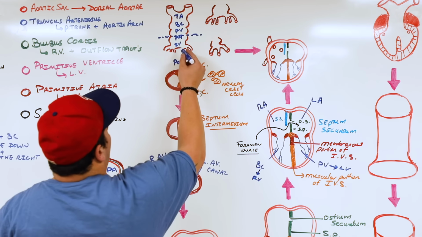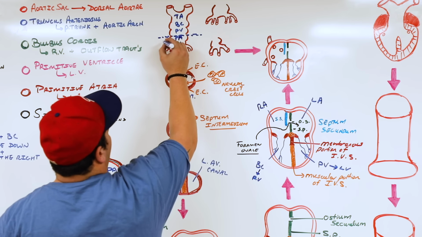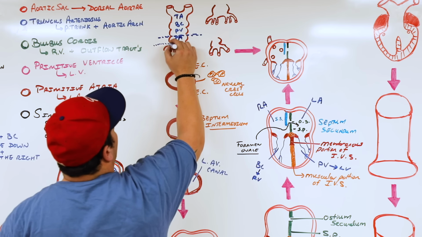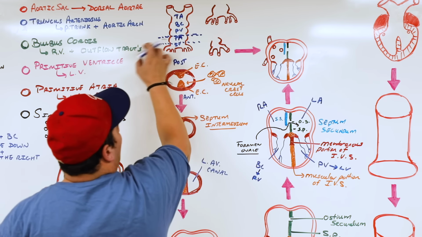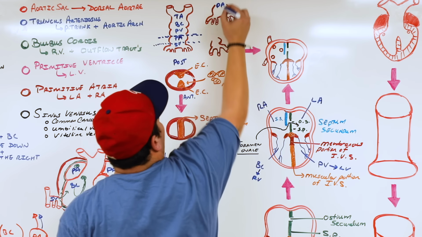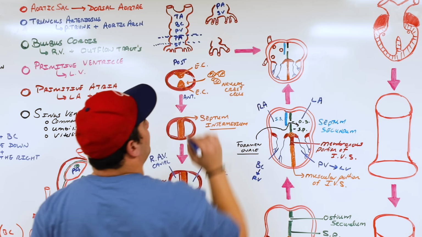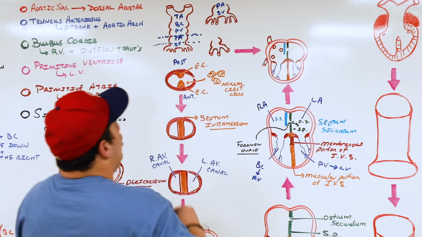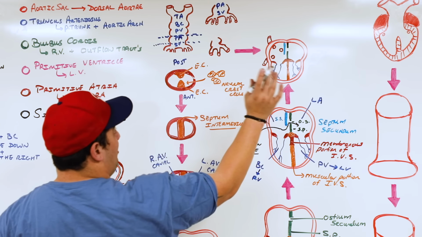So the next thing we have to do is take another section here. Remember, this was our primitive atria here. This was our sinus venosus. I'm going to come right around this level here, and we're going to look at this structure. So I'm cutting it off here. You're just getting the bottom portion of the primitive atria, and then here you're still getting a little bit of that sinus venosus. Now remember, what were the veins? I'm not going to actually write them down. I want to see if you guys remember them.